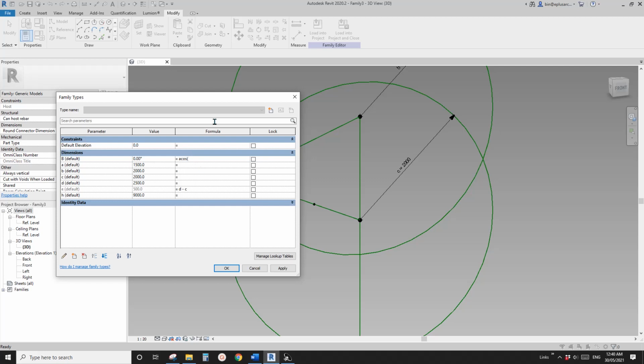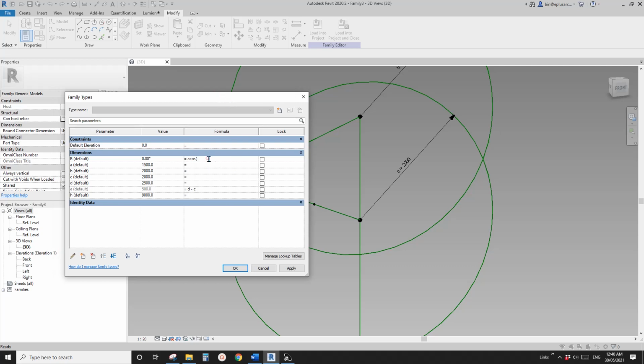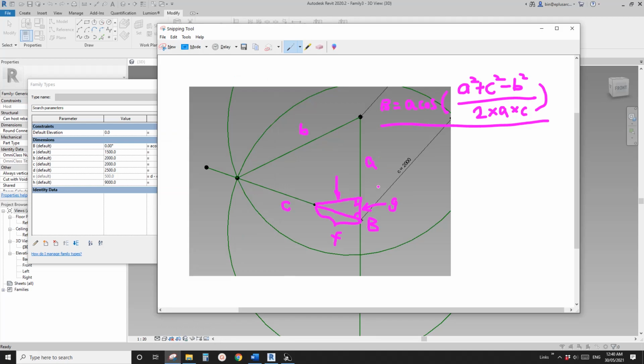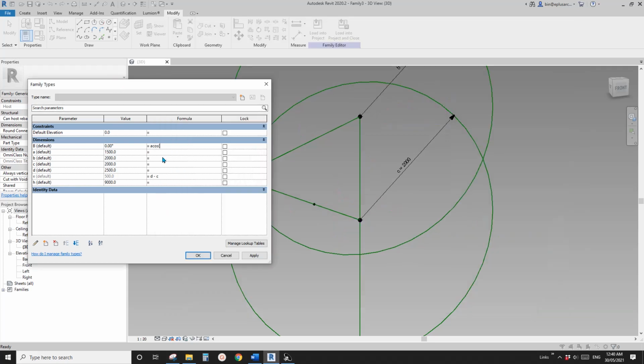Excuse me, sorry, a little bit of a cough. Arc cosine. Just need to make sure. So A, C, oh yeah, all correct. So I'll just use that formula.